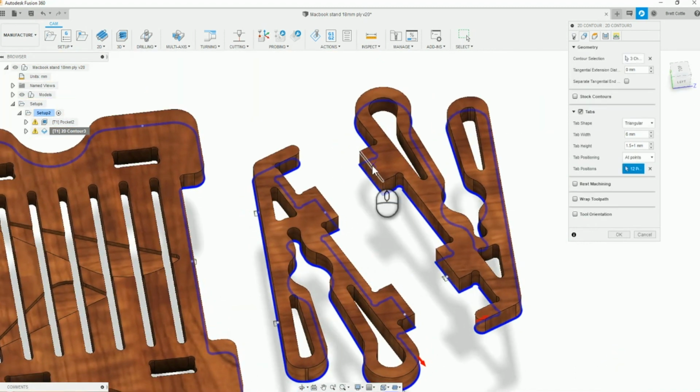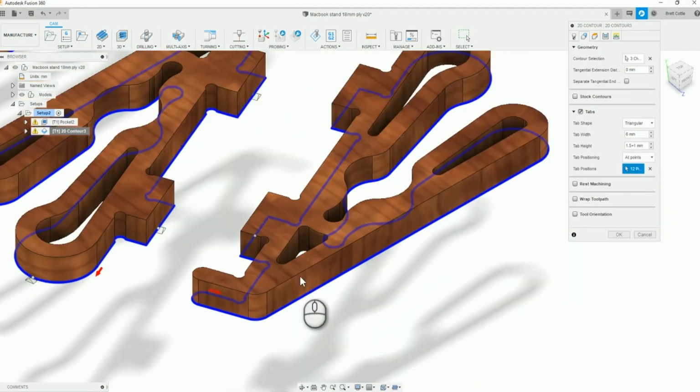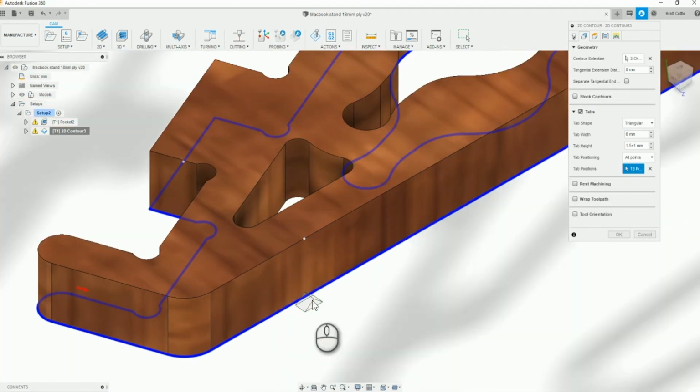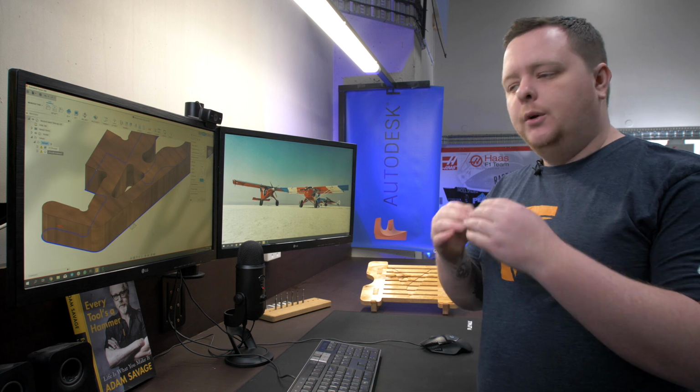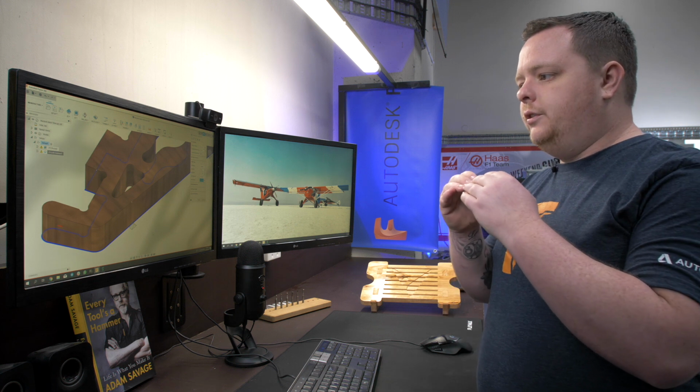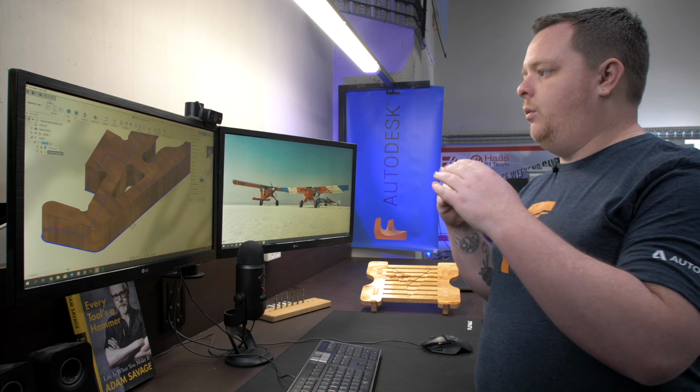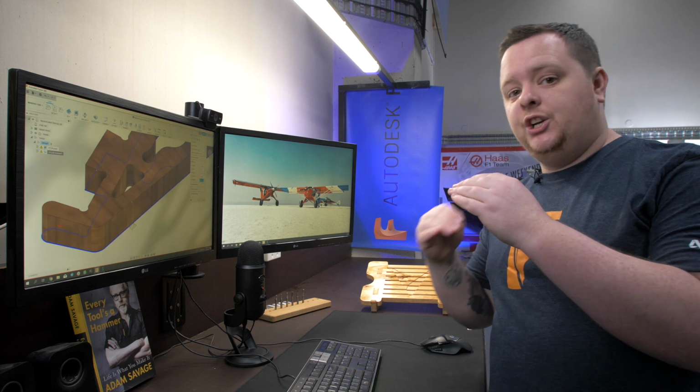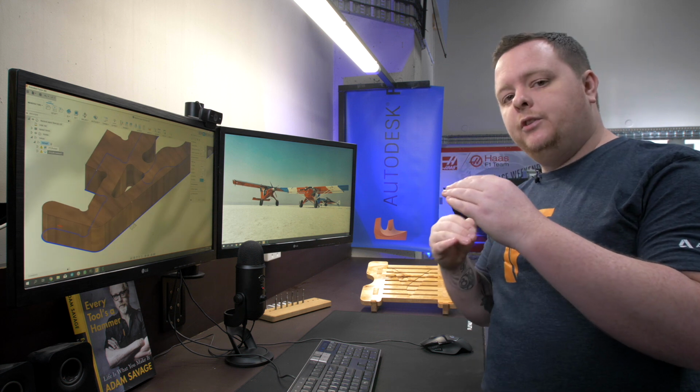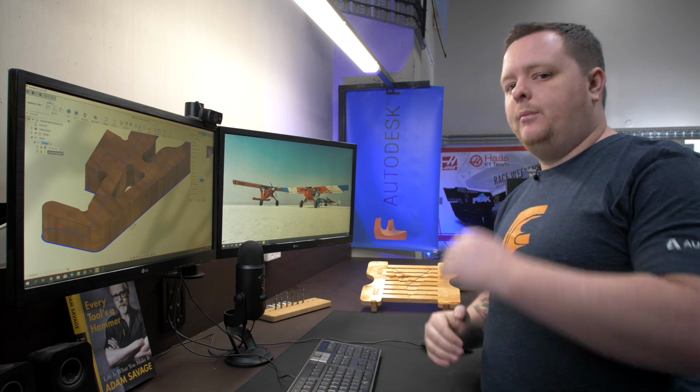Now again, we can actually select the top surface to put the tab. Now, if I come around the back here and I was to select the top surface, you'll see the tab will actually automatically jump to the bottom surface, because the tab is going to display on the toolpath or on the contour that has actually been selected, and because the bottom edge has been selected, the tab is going to jump down to that bottom edge.